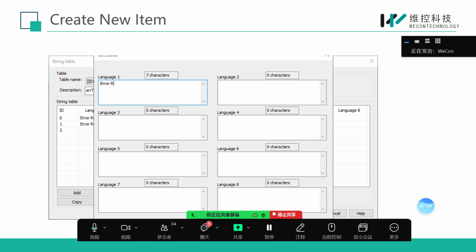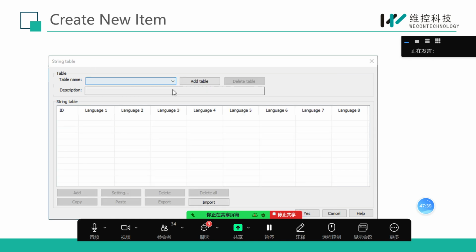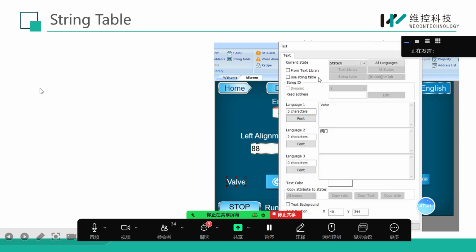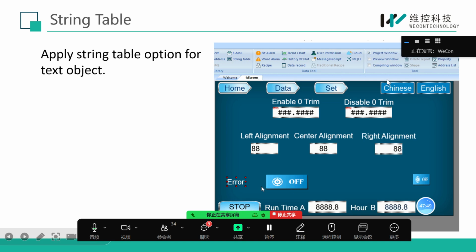So you can see I create 3 strings, 3 different errors. After I complete the setting, you can see I can enable this one to select this error table.